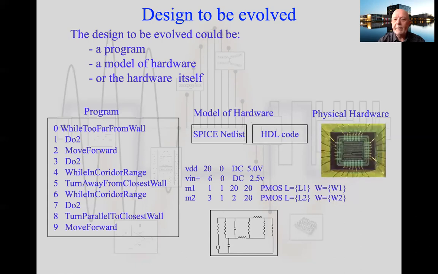And then finally, the third of these is actually using some real hardware. So actually using physical hardware to do those. So those are the three divisions of how we might use evolution in hardware design. As I said, we're going to talk in a little bit more detail about these last two, of either models or actually the physical hardware.